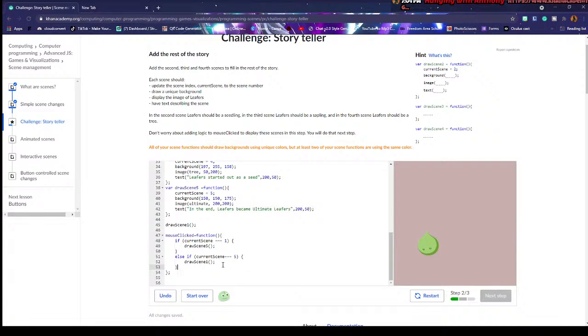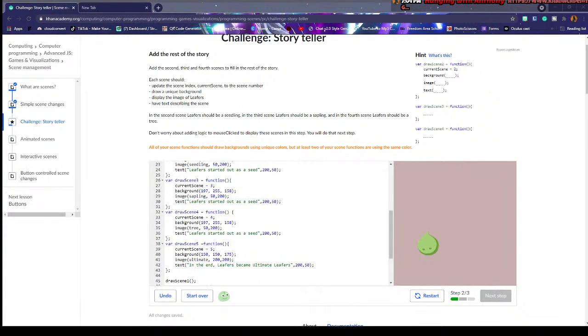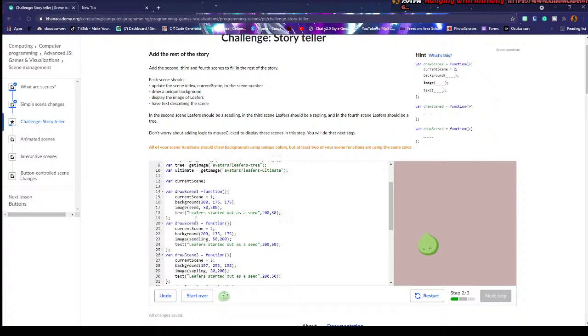So now I need to add else if statements, but first, so the text should be different. Seed stage.